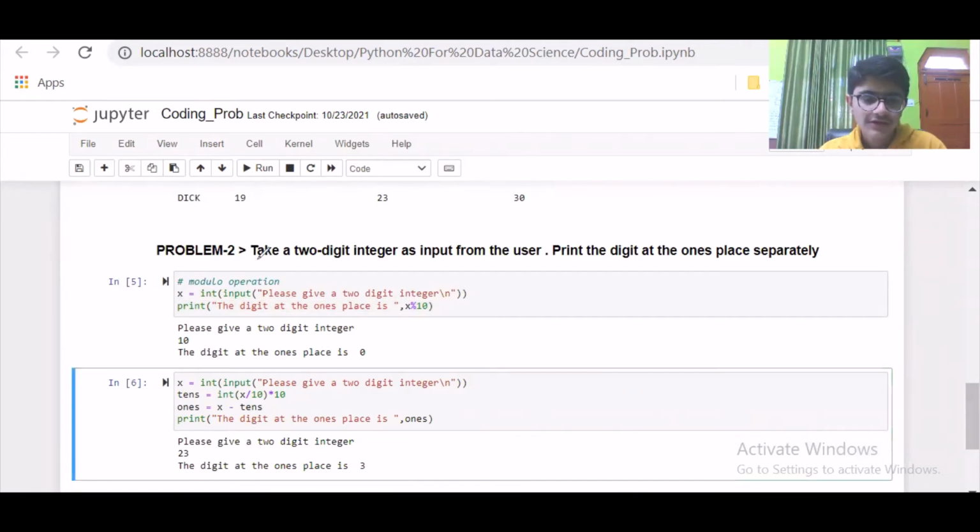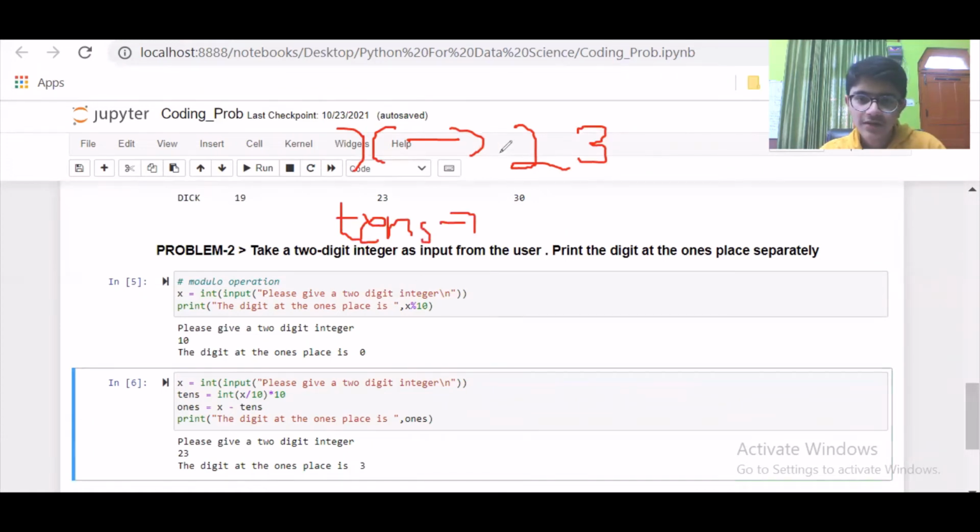So guys, let us understand the working of this method. First I'm creating a variable x, and taking the input, let us say 23, right? Then I'm creating a variable tens, and in this variable I'm taking the place value of the digit at the tens place. Now here I'm having 23, so the place value of 2 is 20, right?